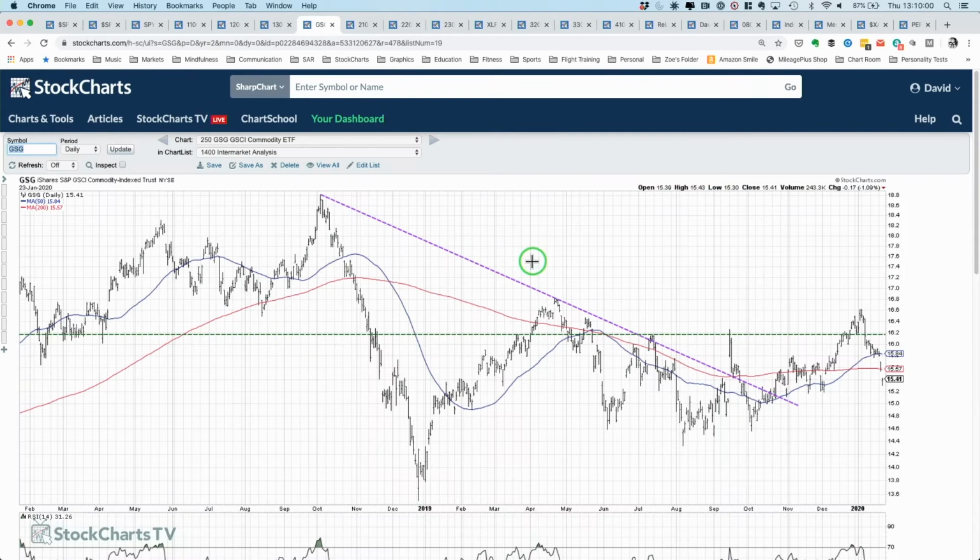Let's bring up the GSG. Again, I think any of these are fairly interchangeable in terms of the trend. It's all just a little bit different on the weightings, but let's look at what they're telling you. So with the commodities index, you had the fourth quarter of last year, a sell-off at the end of September, but then look at October, November, December, just a nice rally. And I remember doing the show here the last couple weeks of the year and thinking, wow, we have commodities breaking to new swing highs, breaking above a significant resistance level. So the GSG getting above 1620 and appearing to have staying power was actually really encouraging.